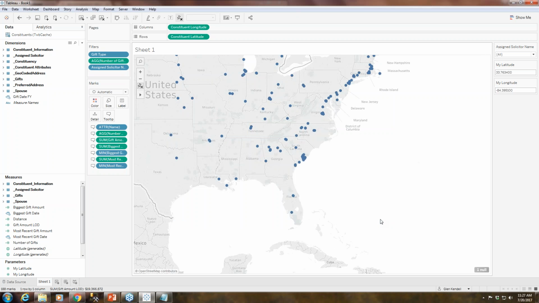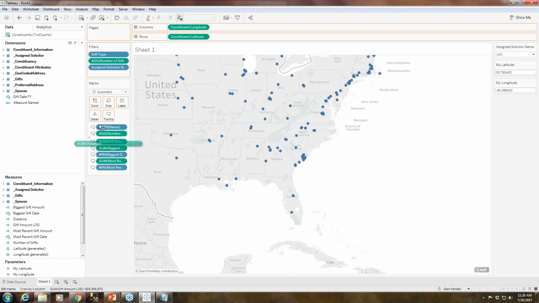Somebody asked, can you use zip codes? Yes, you can use zip codes. The thing with zip code is that it's not going to show you a point on the map. It's going to show you all the constituents within that zip code. So it'll be more of a filled map where you'll have a number associated with how many constituents are there. You won't know where in there they are. They're in the soup of the mixture in that zip code. You have so many constituents, you won't know where they are, but they're in there somewhere. Okay.